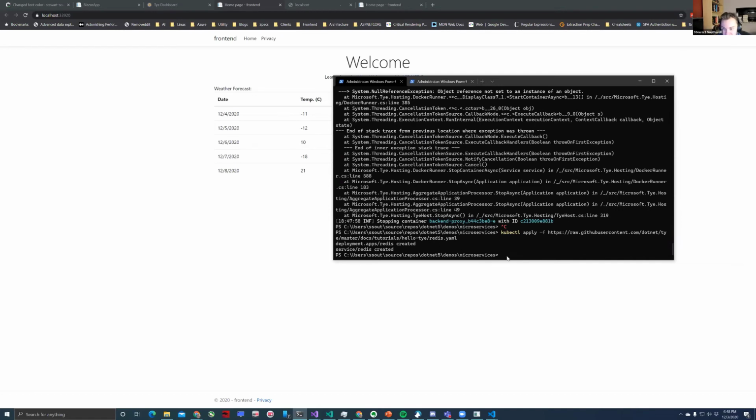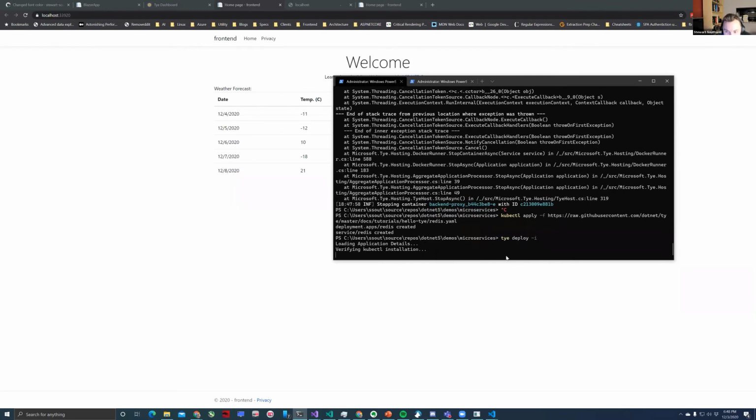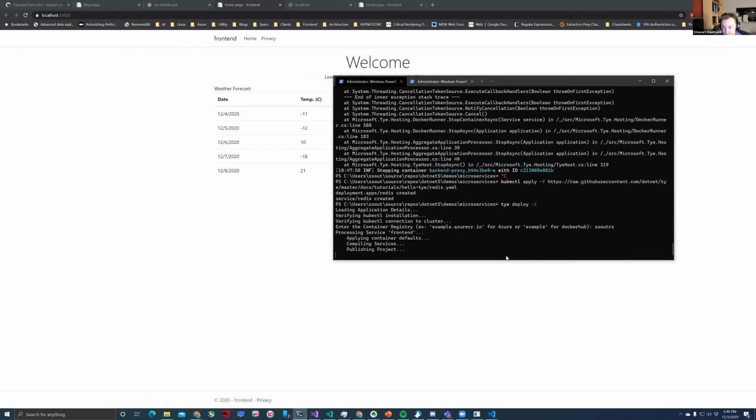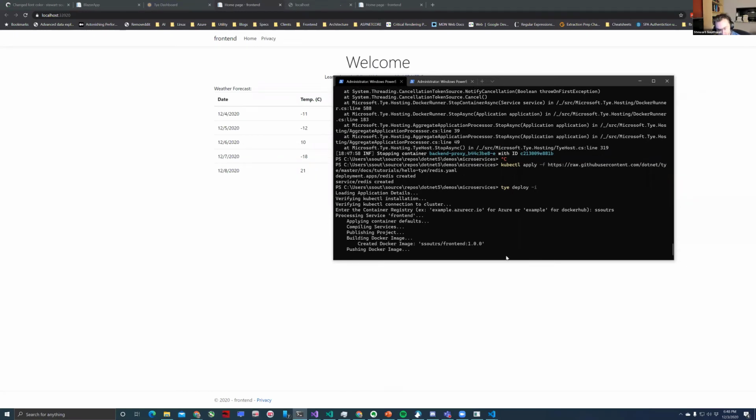So now that we have that out of the way, deploying this is super simple. It's just Tye deploy. I'm going to do I for interactive. Into the container registry. If you're using Docker Hub, this will just be your username. You may need to execute the Docker login command before you actually run this so that you're authenticated.